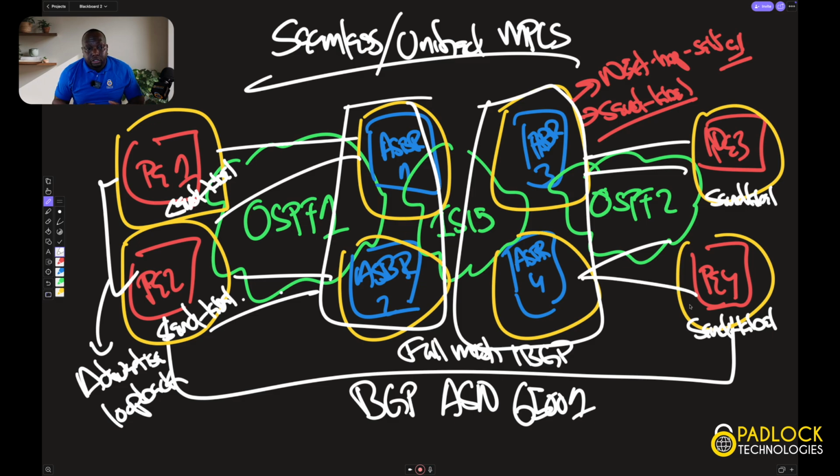So the ASBRs are going to be route reflectors to each PE, but ASBR to ASBR is just going to be full mesh IBGP, okay? So that's going to allow you, when you advertise those routes from one end to the other, from a route reflector standpoint, it allows you to send it to other PEs. So that's why you want to make sure you have the ASBRs as route reflectors, and then the PEs are going to be route reflector clients.